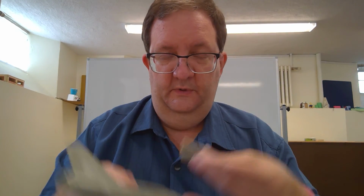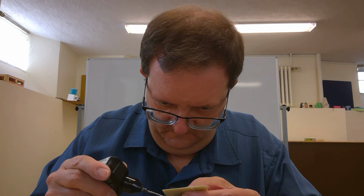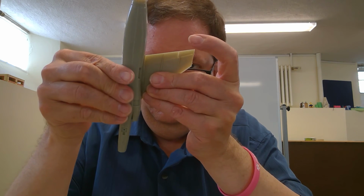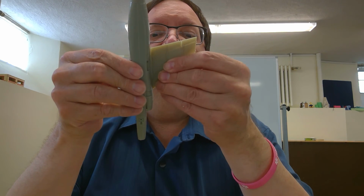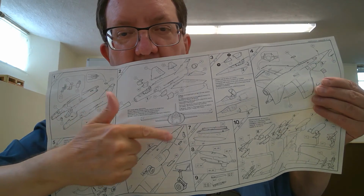There's a good diagram in the instructions for the proper angle that these are supposed to be on. Try to get that. A bit of a blob there. We don't want the blob. Pops in pretty good. Slight seam in there, but nothing terrible. And it's got a droop to it, which it's supposed to have. Be careful with that right there, because the instructions show you the angle that you want to have. I'll try this last one. Yeah, I think we'll wrap it up there.